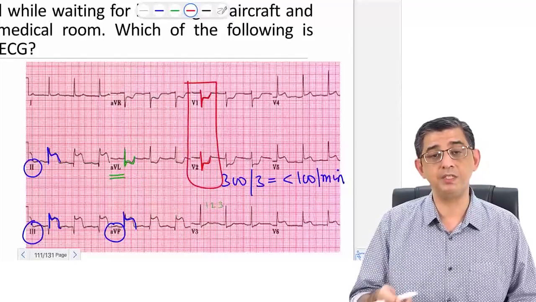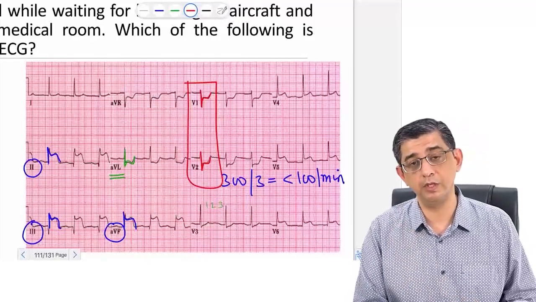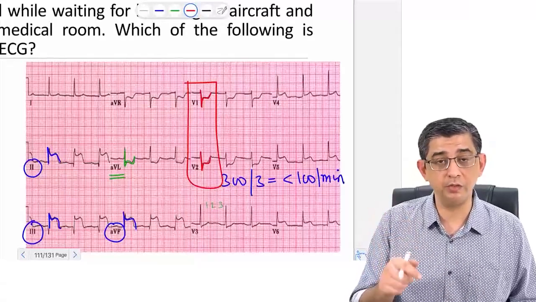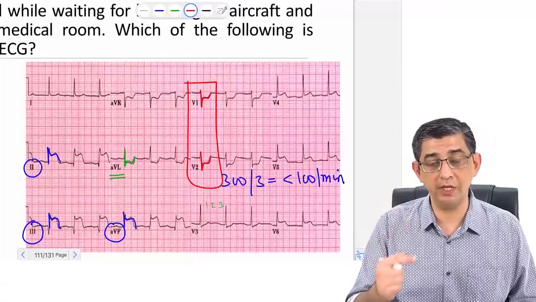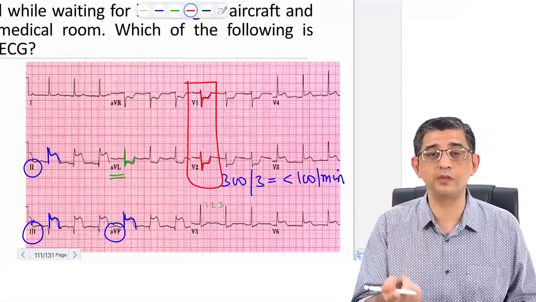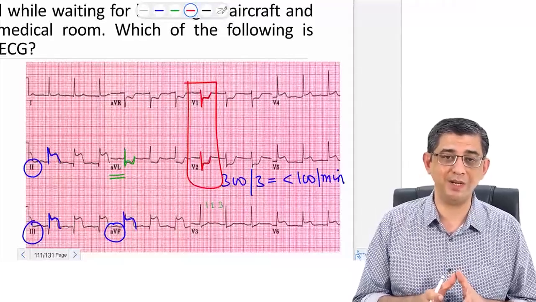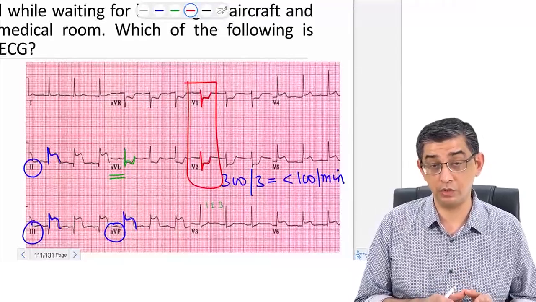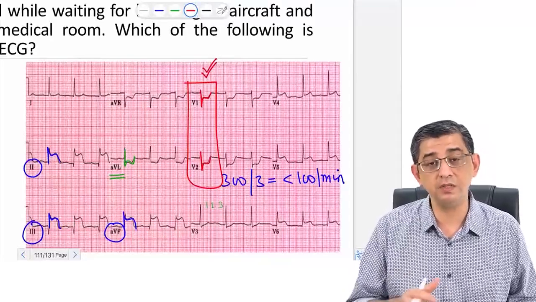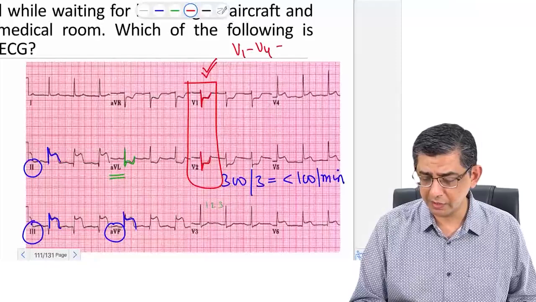Whenever you have ST depression in V1 to V4, you should always think of the possibility of posterior wall MI. When you have a posterior wall MI, you also need to put special leads, that is V7, V8 and V9, as I've told you in the main lecture. But the catch in the question is your observation. If you casually look at it, you will answer inferior wall MI, which is wrong, because in inferior wall MI you're not going to have these findings which I've highlighted here. Here it is only V1, V2.